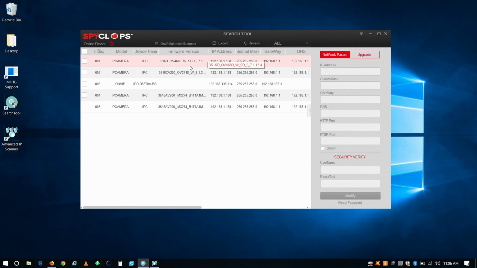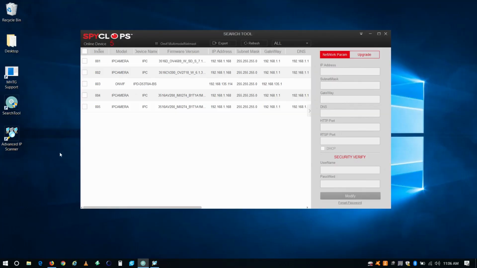I've got 4 other cameras set up here, and we can very easily change the IP address of a camera from this search tool. But the nice thing about this search tool is we can actually change all of the IP addresses of the cameras. If you remember from the last video, you had to go through each individual camera and change the IP address directly. With this search tool, it's so much easier to just select which cameras you want to control and change the IP address of. You tell it what the starting IP address is for all of the cameras, and then you click change, and it does it all at once for you. We'll get into more detail about that next.